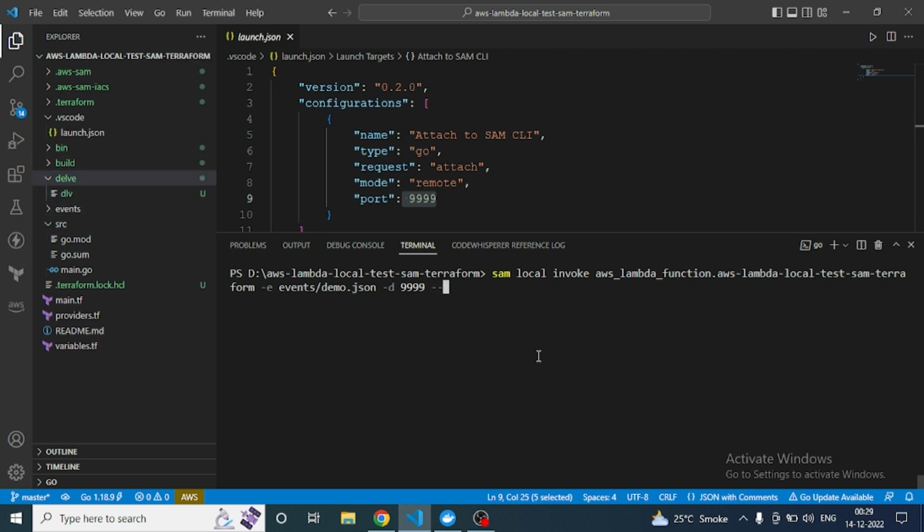So you have to write debugger path, and this would be your dlv, and we have to write debug args. The debug args would be your dlv API 2.